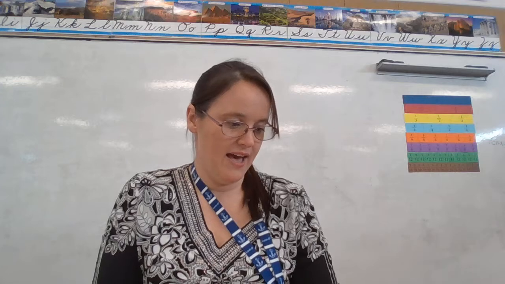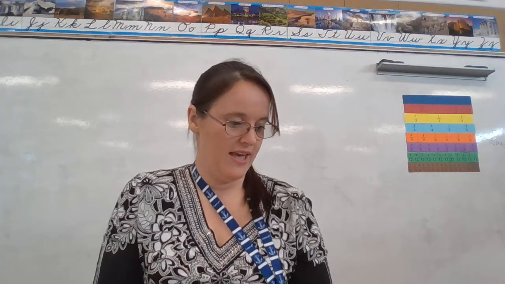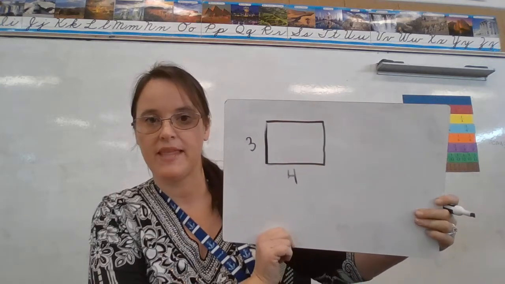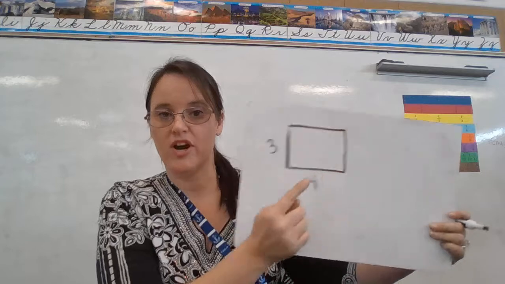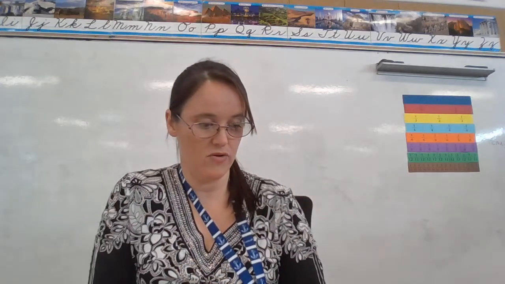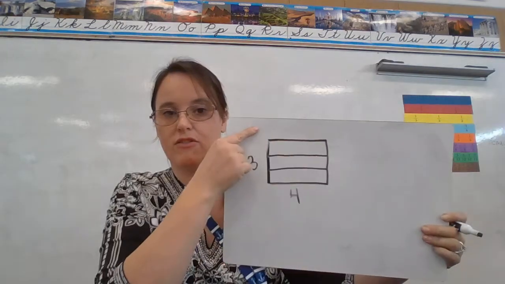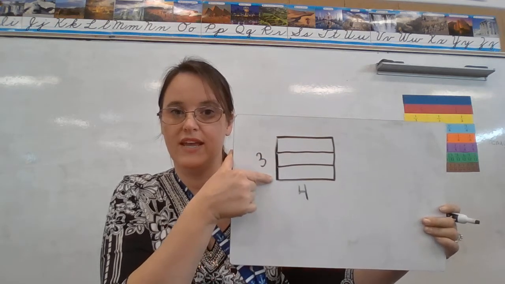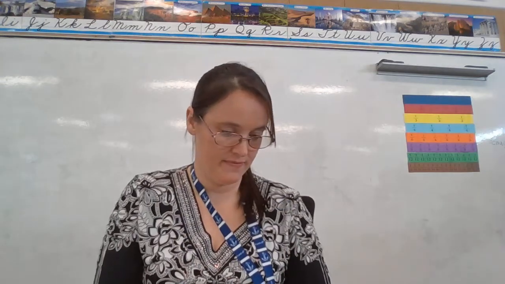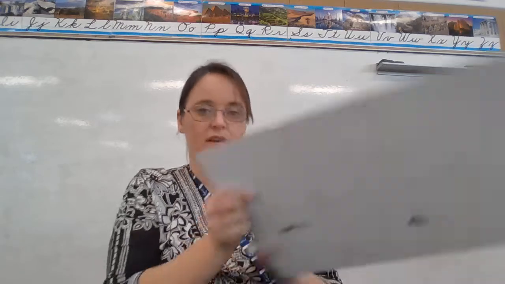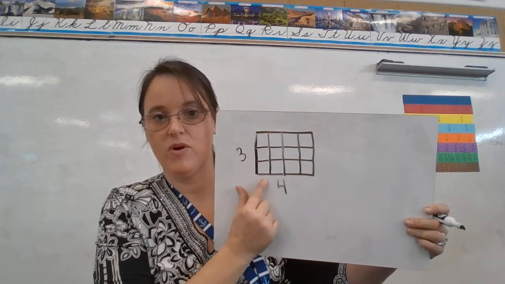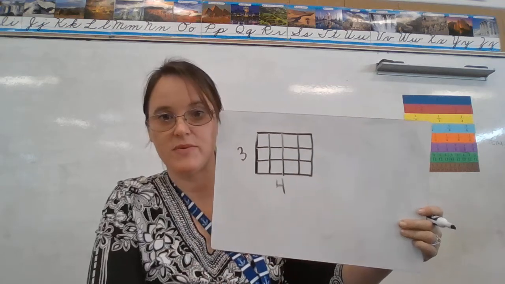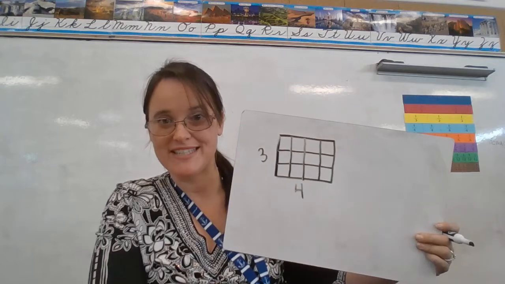So let's say I have a rectangle and it is 3 units by 4 units. So here's my rectangle. So if I know this is 3 and this is 4, I can draw the square units. I can go across horizontally to create 3 units. If I'm just looking at the perimeter, I would have 1, 2, 3, and then I'll do the same thing along the bottom. Notice if I were just counting the perimeter, I would have 1, 2, 3, 4. So I have 3 units going this way, 4 units going this way, and then notice how I ended up with a bunch of square units inside my rectangle.